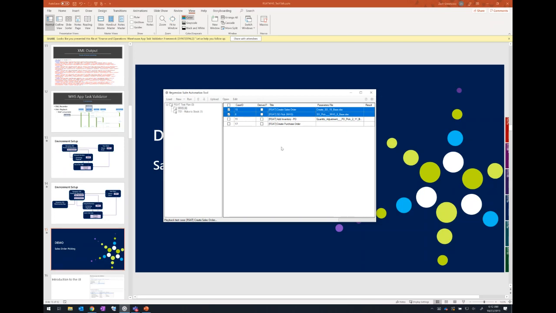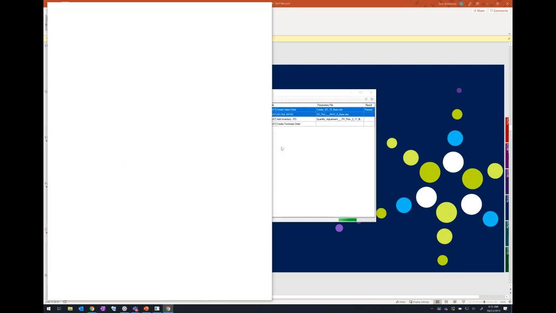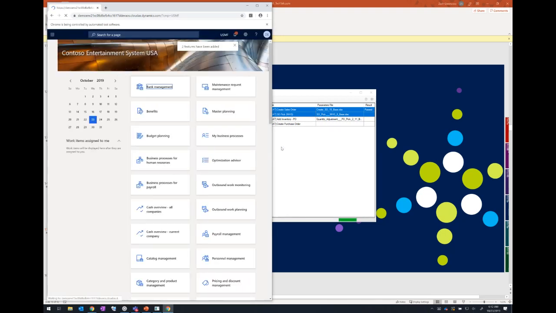The second one now is going to go to this new UI, this app task validation framework UI. It's going to find the correct picking operation that I recorded earlier, put in that work ID, and then execute those steps that we would do typically in the mobile app.